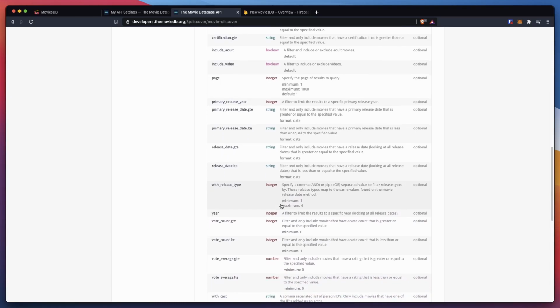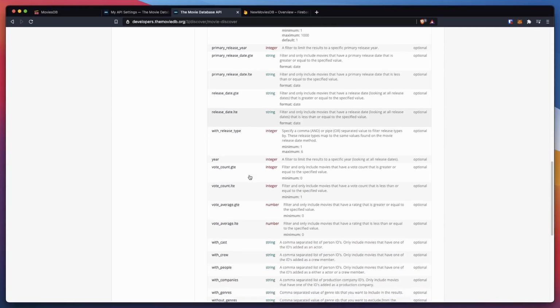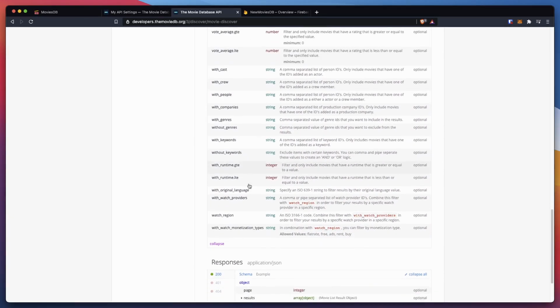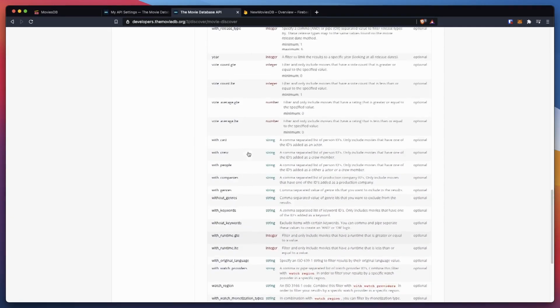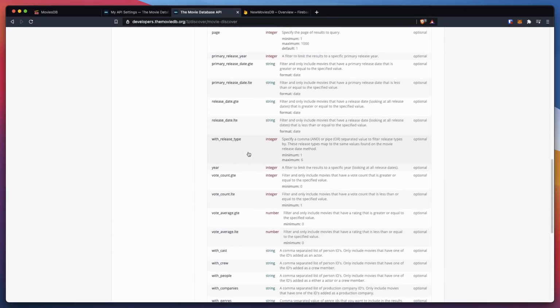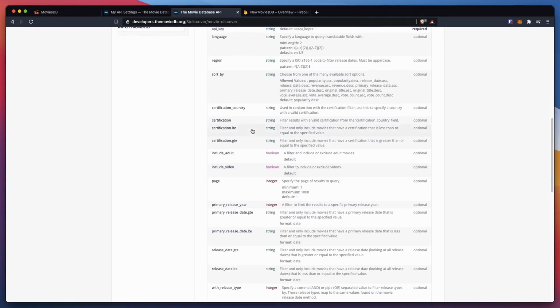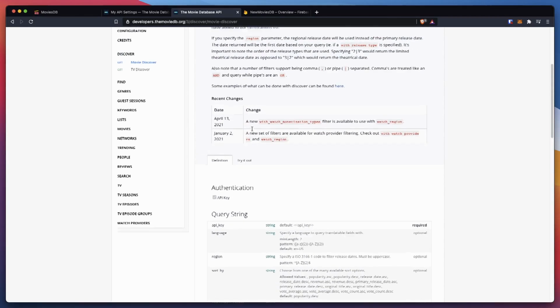Another that I like is probably something like the release date. We can use it, or the year. I don't remember pretty well, but there's a bunch of them that we can actually use. But we're going to use just the page section and something regarding the date, the release year, I believe, the release date, right? Let me actually show you how to use it.